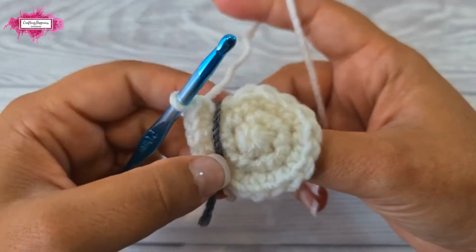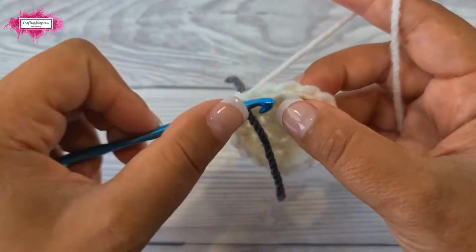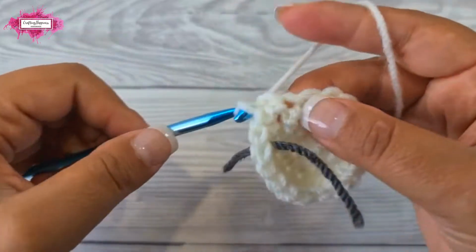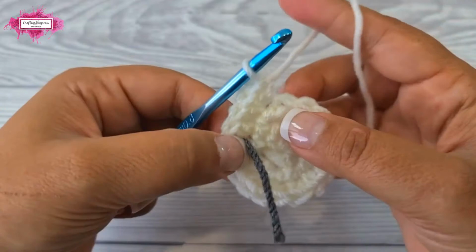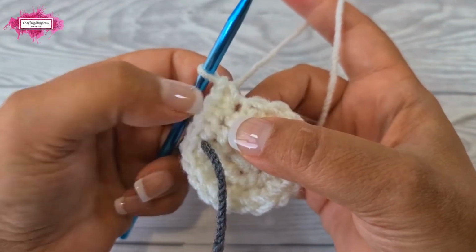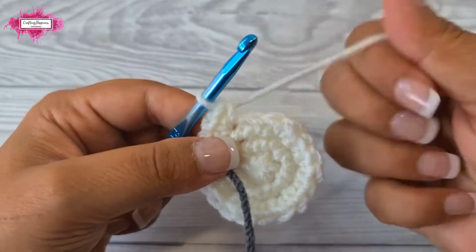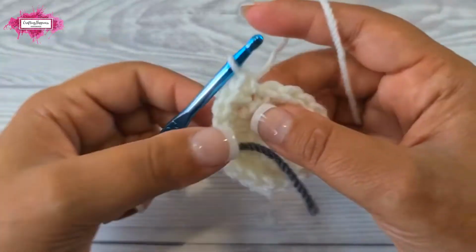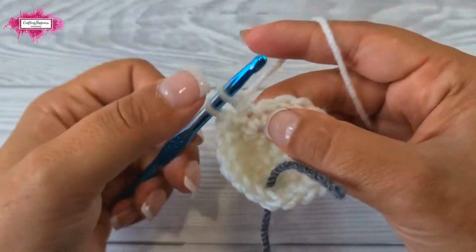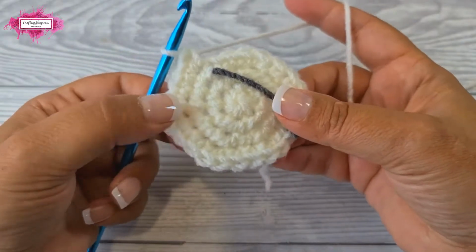On round number 4 we are going to start with a single crochet in the next 2 stitches and then an increase. And this is again your repeat section, single crochet in the next 2 stitches followed by an increase. Let me show you one more time, and then I'll just jump to the end of the round. So single crochet in next, single crochet in next, and then increase in next. And this is how round 4 looks.